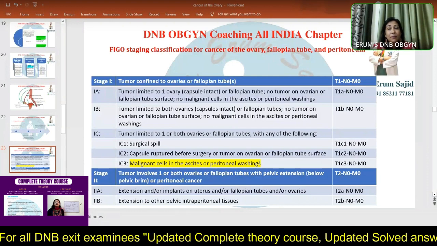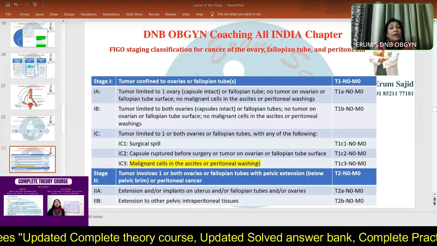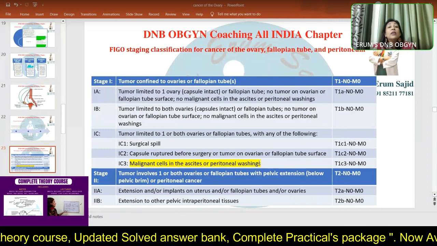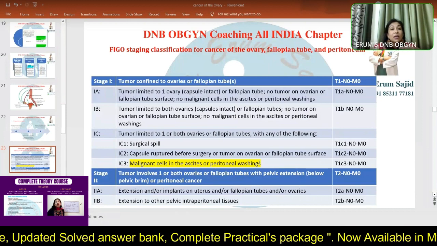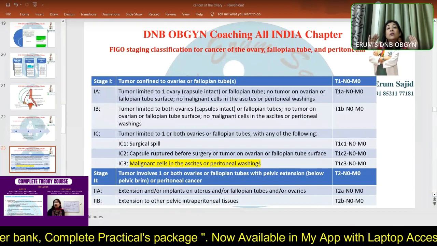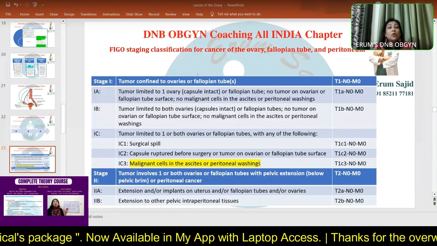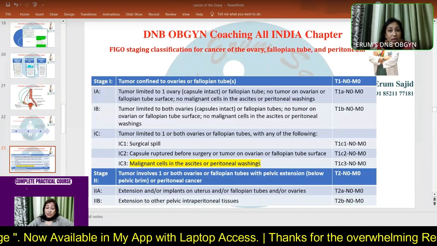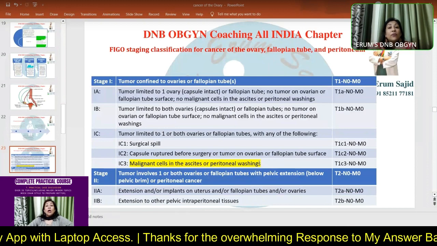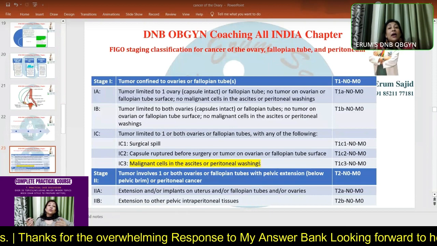over the pelvic area. That means maybe it's involving the bladder, maybe it is involving the rectum, but it is not involving anything above that. That means large intestine or small intestine or omentum or any other lymph nodes in the abdominal area, not in the pelvis. Correct? It's not involving. So regional lymph nodes of the pelvis, if they are involved, again, it's what?